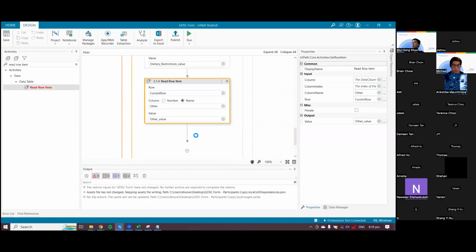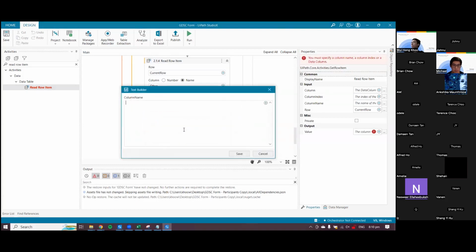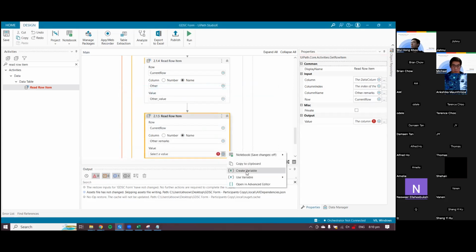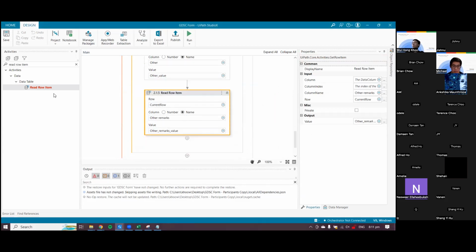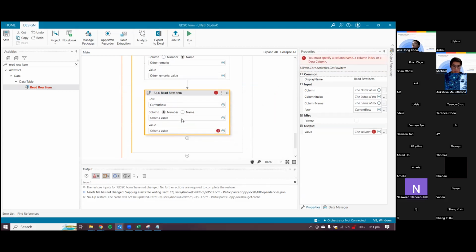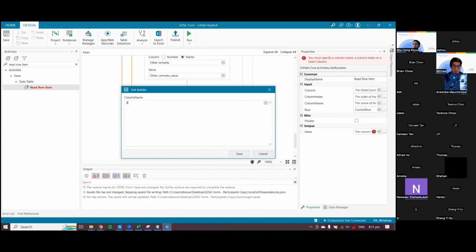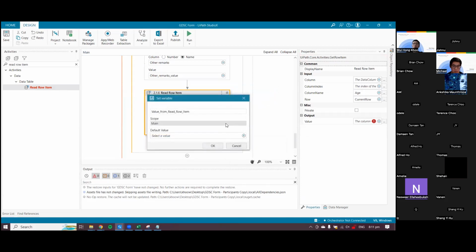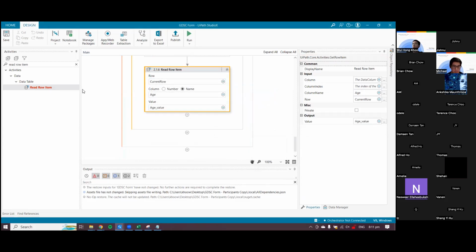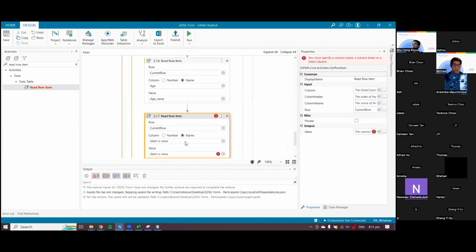I'll do it for the other remarks column. I'll create for the age column. And lastly, I'll create one for the event column.